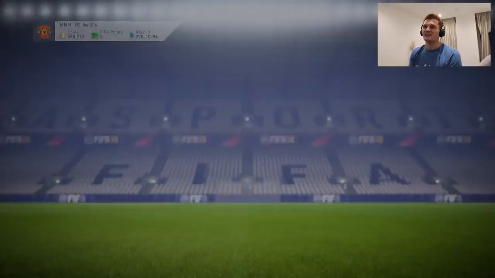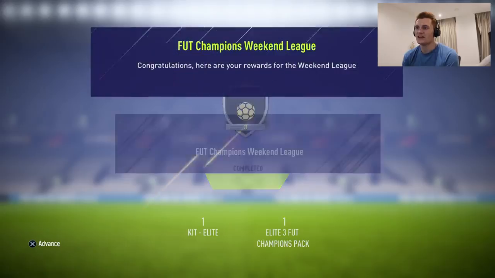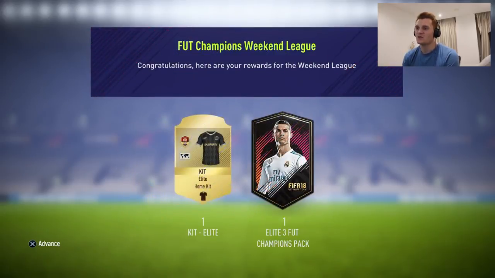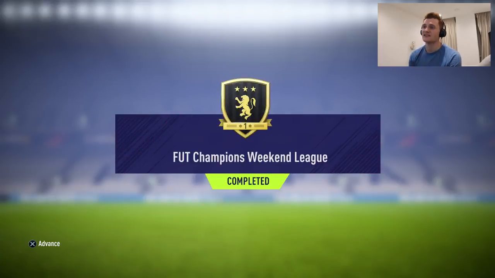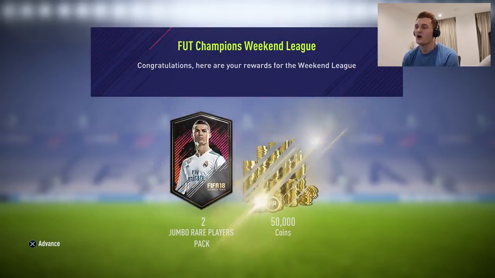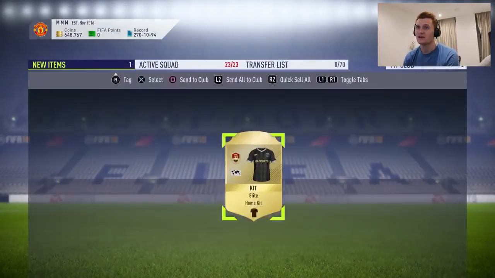Let's do it. Okay, so here we go. Foot Champions Weekend League complete. We get the Elite 1 kit. Very nice. And the Elite 3 Foot Champions pack. I think that gives us 11 red players. We've also got that gold one for weekly. So we get 50,000 coins anyway. I want 100,000 coins worth of players back from the jumbo packs or an inform from one of the teams that we are currently pursuing.